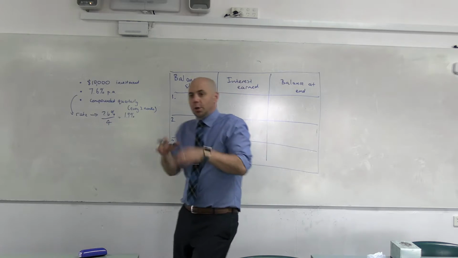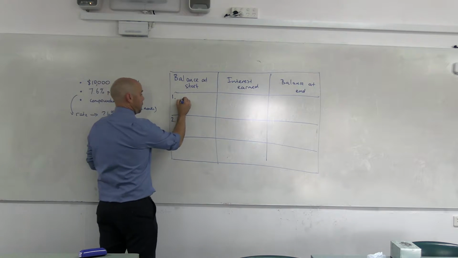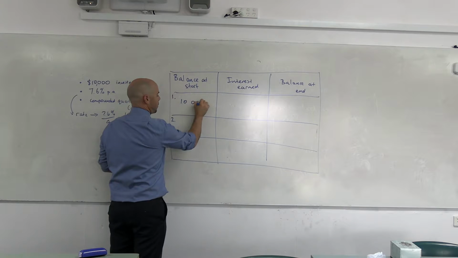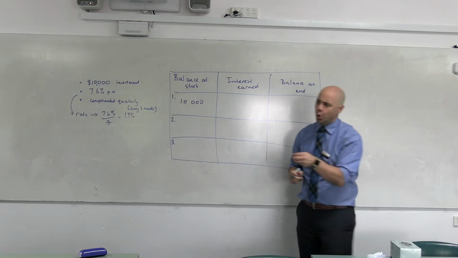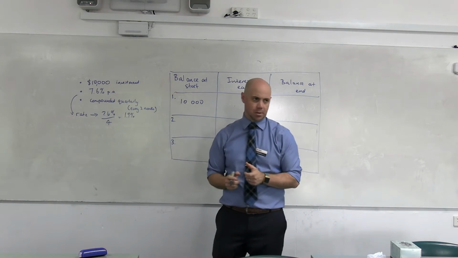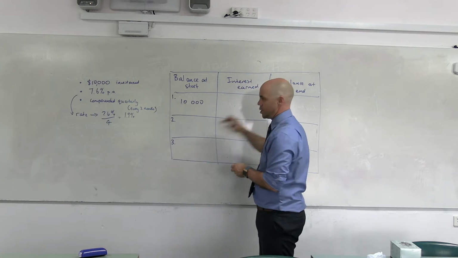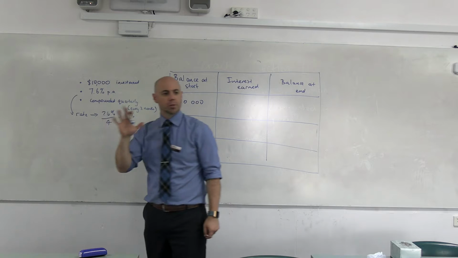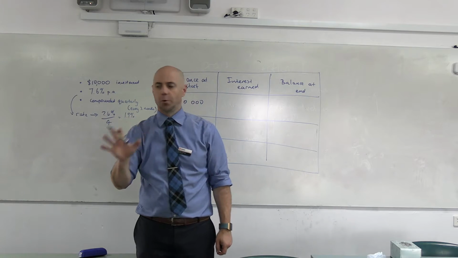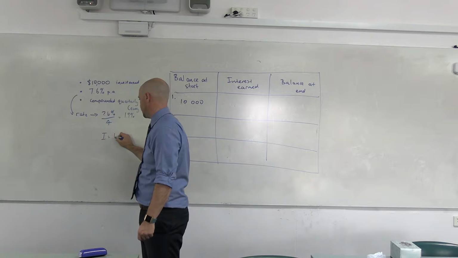Okay, so how does this work? You'll use these tables as I said. Because this is the first period, we can just start off with the amount that we know, $10,000. How much interest is earned in a quarter of a year on this $10,000? We need to use our normal simple interest formula for each line, and then the lines are different, that's what makes it compound interest. Can everyone remember what the simple interest formula is? I equals PRN, that's great.